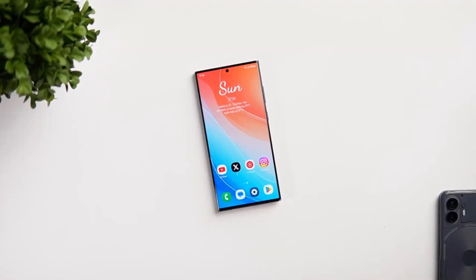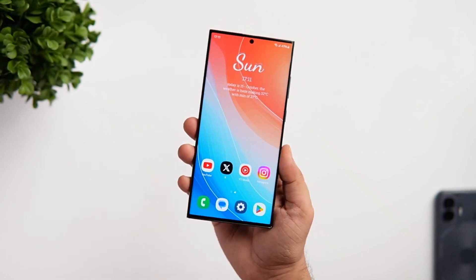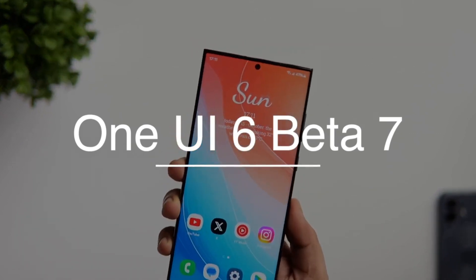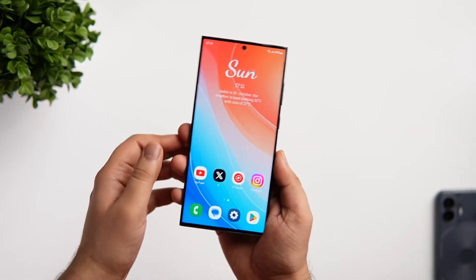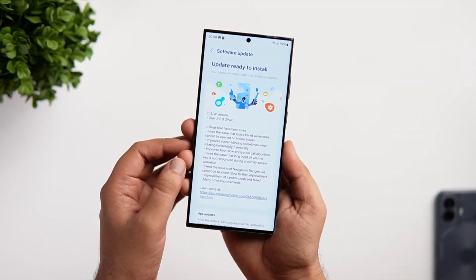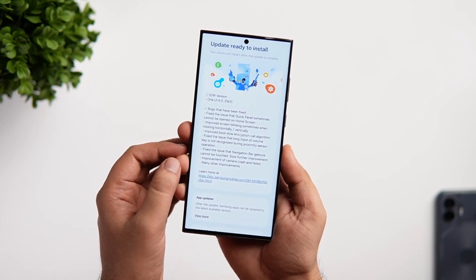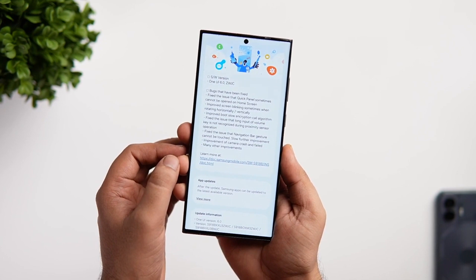While we are waiting for Samsung's stable Android 14 update, the Galaxy S23 series is beginning to receive One UI 6 Beta 7 in South Korea. The changelog mentions fixes for a handful of bugs and issues reported by Samsung members. Since the software is currently rolling out in South Korea, consumers in the US and Germany should get it as the 6th Beta update. The South Korean tech giant may also expand it to more Galaxy S23 users in markets like India, China, Poland, and the UK.